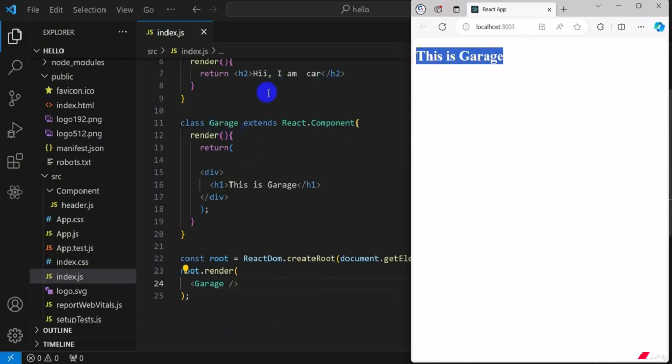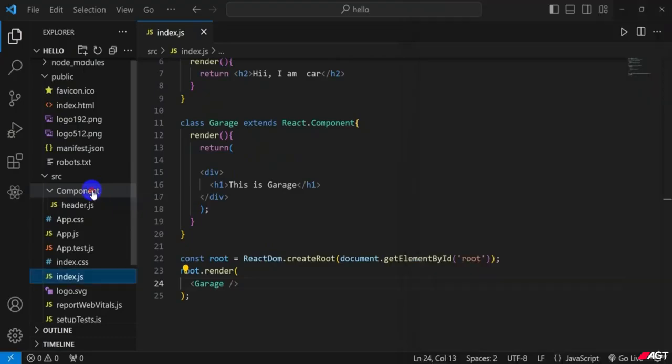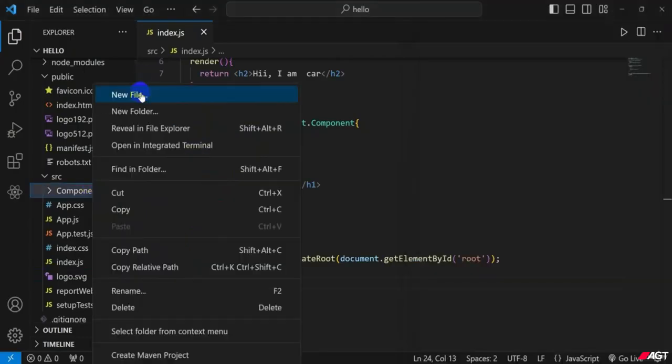In this component I'm using two classes. In this session I first created the component, and inside the component I create another file.